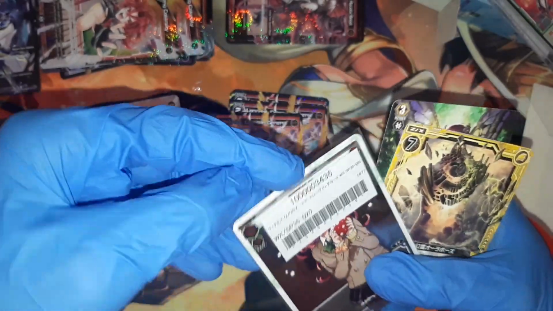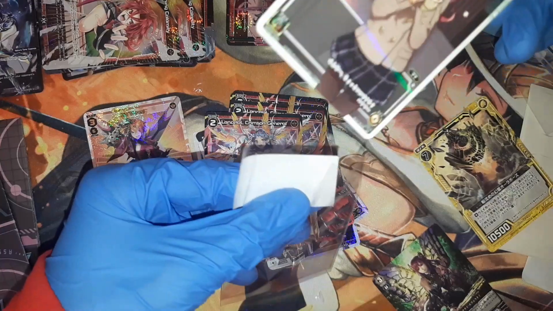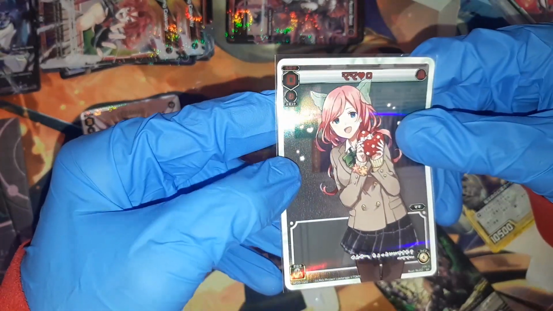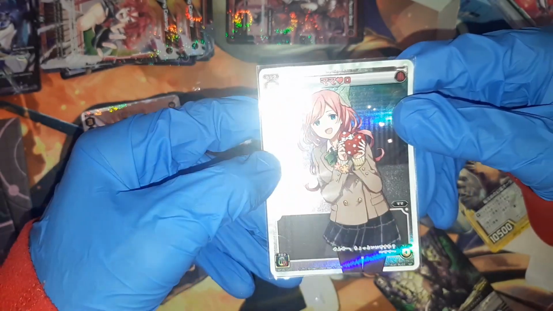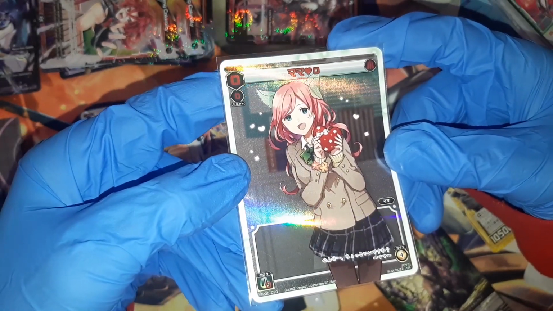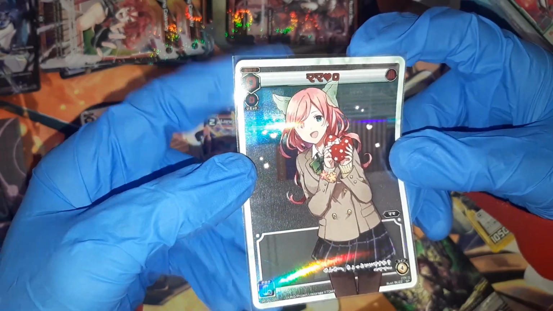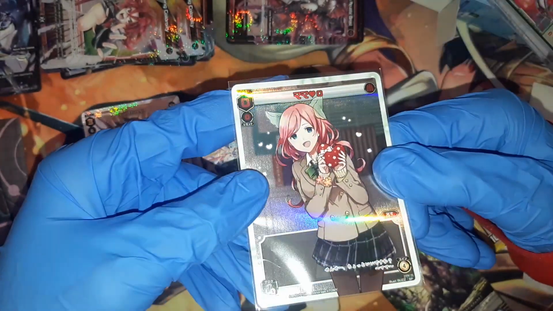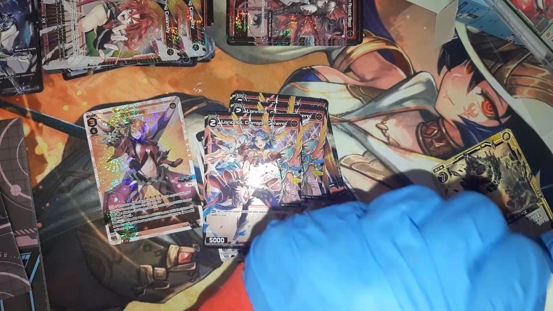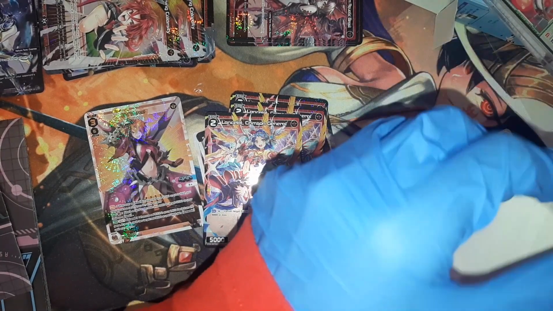But the main thing is I got this promo card of Mama. She's pretty cute. She's a green Elrig. She's very sweet. She's a real sweetie muffin. I love her. It's a Valentine's promo. I wish I had the Aya one. She's also cute. Thank you, Japanese guy, for giving me extra cards. I guess I'll put that in my binder.